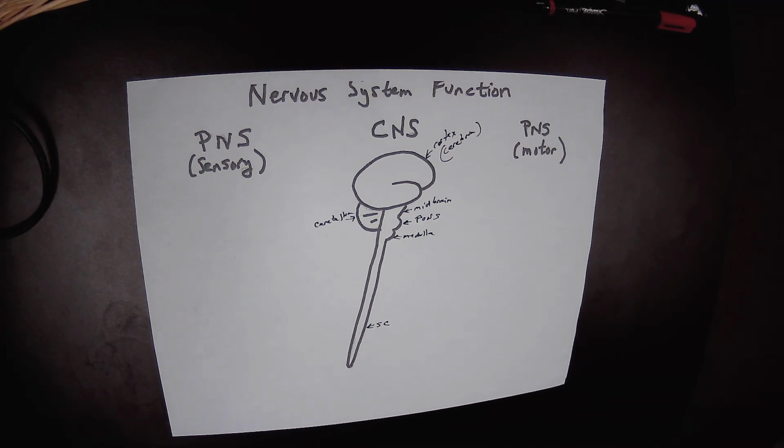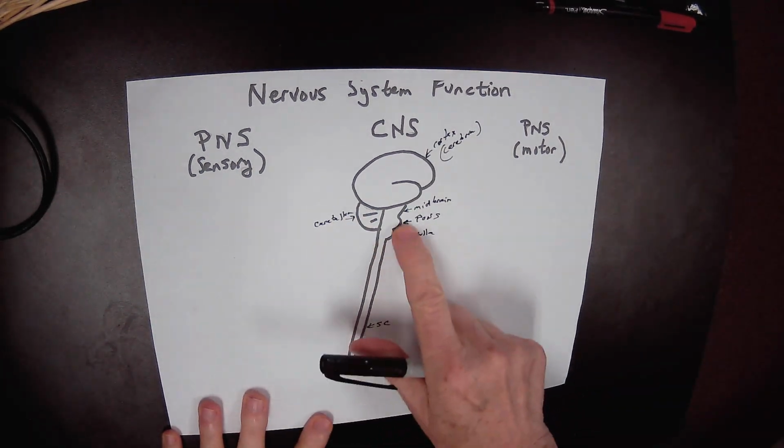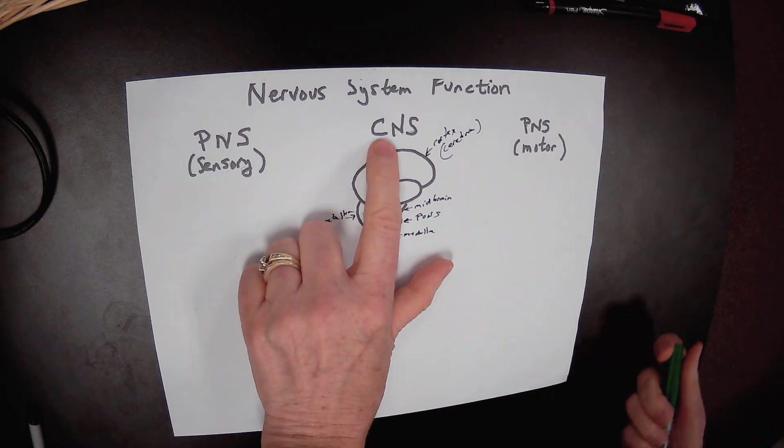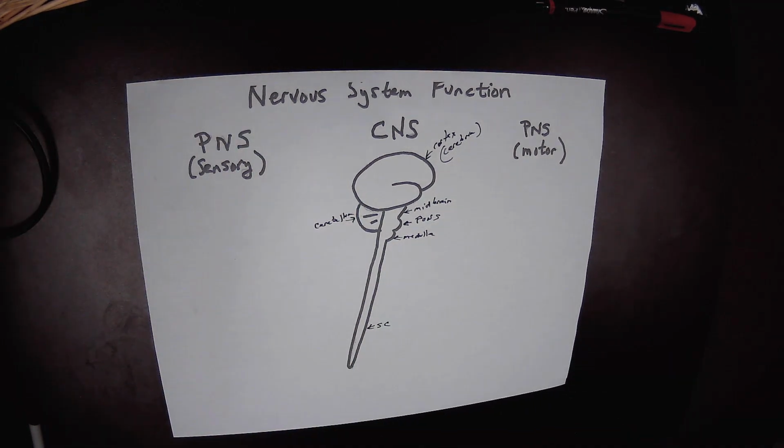Does everybody see where we are? All these pieces form what's called the central nervous system, or the CNS. Your CNS is composed of your cortical region, cerebellum, brainstem, and spinal cord. So CNS lesions happen somewhere in here. In addition to the CNS, we have this other thing called the PNS. CNS stands for central nervous system. PNS stands for peripheral nervous system.